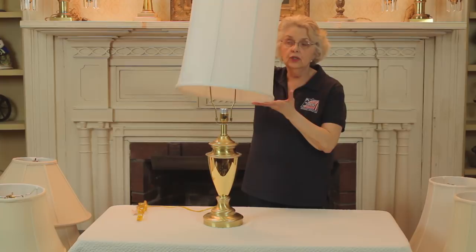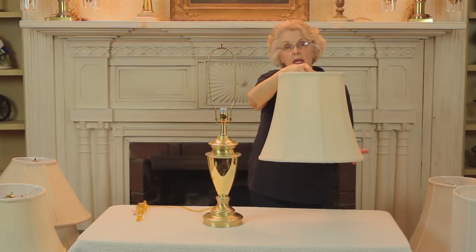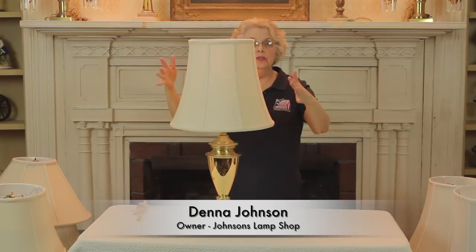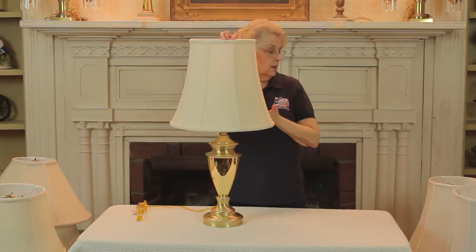But I'd like to show you some of the other possibilities with, in this case, the same lamp with a little different shape of a shade. This is a deep empire. We are using the same harp that was on it, which is a 15-inch harp. We put that on and you see it has a little more of a flare to it, a little smaller top, and generally speaking, you get slightly more light out the bottom of it because it spreads the light out. You're not blocking it by the base. So this is a deep empire, as you can see, a nice look, a little updated.